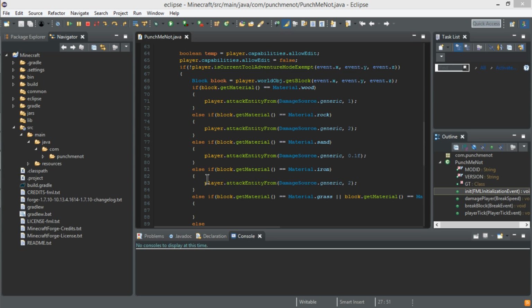Because I only know how to do this, which is the material change. I don't know how to do an actual block. Well, technically you have the block already. Okay. What's the block? Basically get block, and from block you get the material.